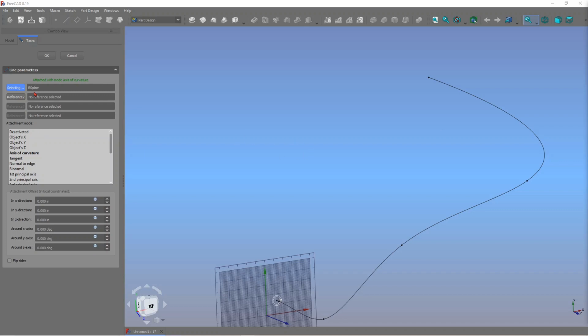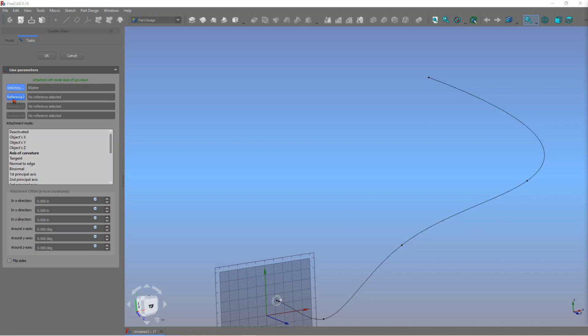With reference 1, the B-spline is already selected. So FreeCAD assumes stuff. That's good or bad, but it does that. I'm going to say it's okay, because there's only one B-spline here, so it's the one that's already selected.